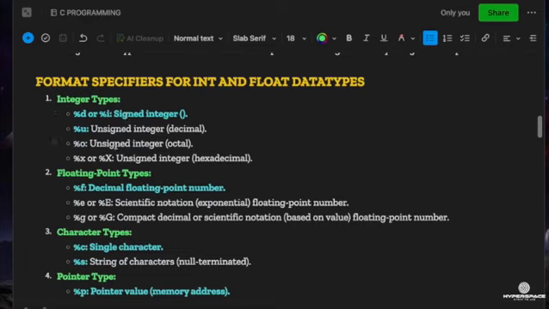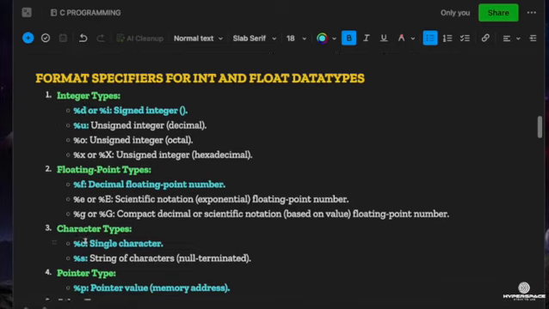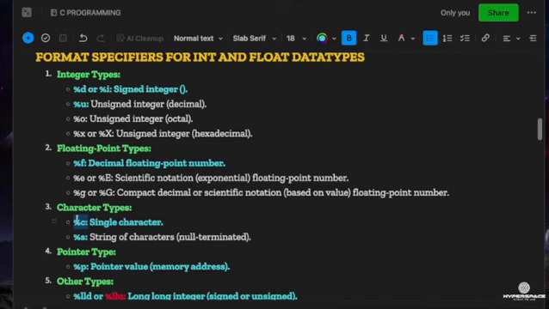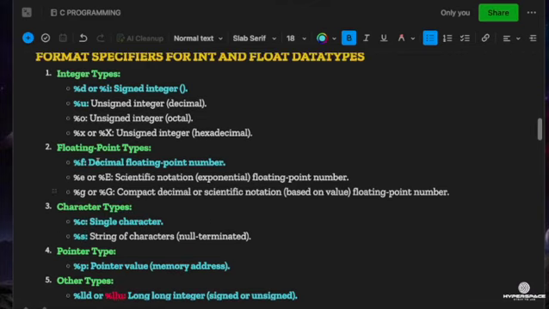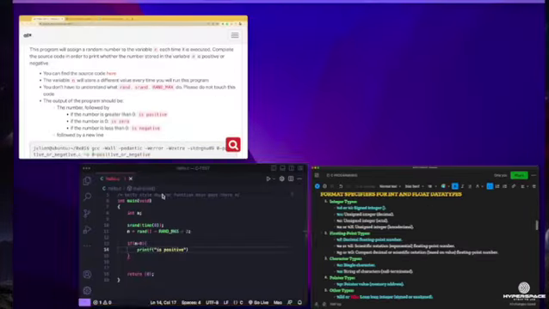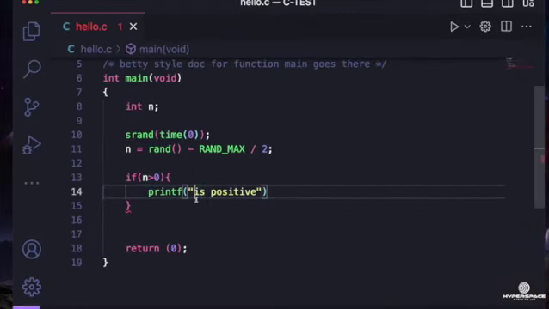However, to print any data type in the C programming language, you need what is known as a format specifier. To print the integer data type, the format specifier you use is %d. And to print the character data type, the format specifier you need is %c. To print a string, the format specifier you need is %s. And then there are others over here which you can see. You can pause the video and read through them. Let us go back to our code and use the format specifiers in such a manner.